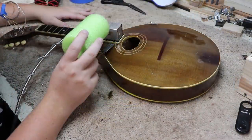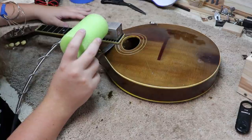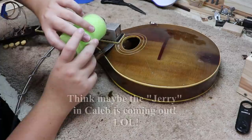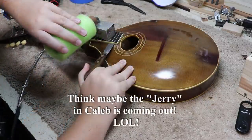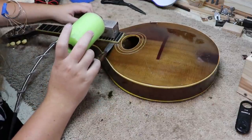I've had the bridge removal tool on the fretboard for a little while, getting it warm. Hopefully trying to soften that glue. And you could say that whoever glued this fretboard down last did a pretty good job. I am getting somewhere. It's just taking a little bit of time, a lot of bit of heat.